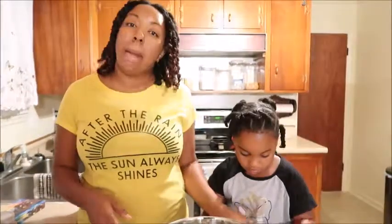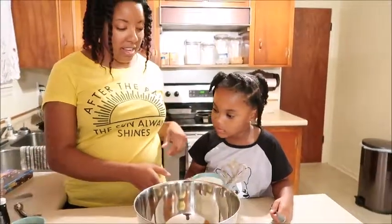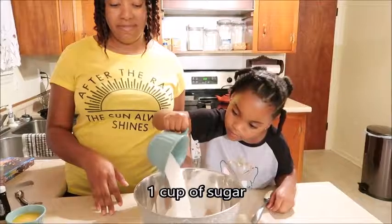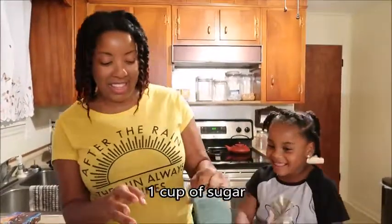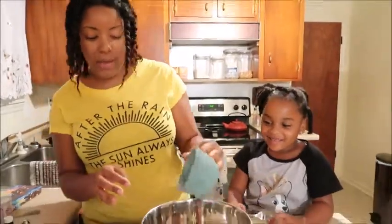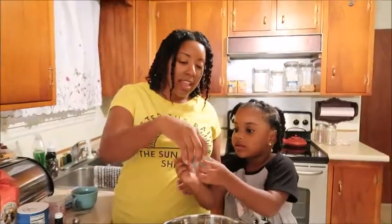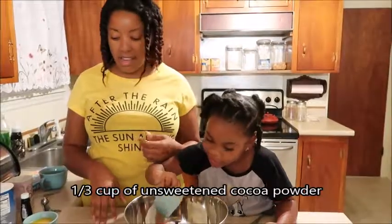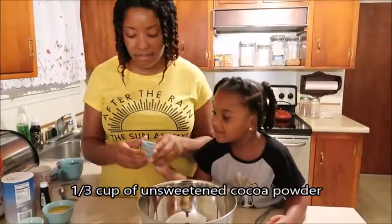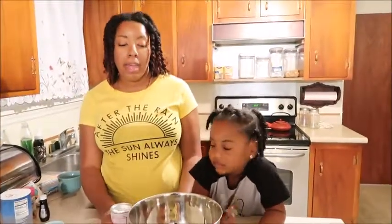All right, so in our big bowl here, we're going to add 1 cup of sugar. You want to add that in there? Yep. All right, let's add the rest of that sugar. Okay, 1 cup of sugar. And then we're going to add 1/3 cup of cocoa powder. All right. We're going to do 1/4 teaspoon of baking powder.